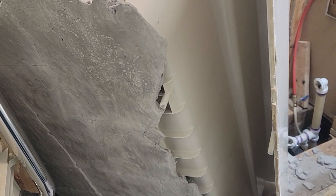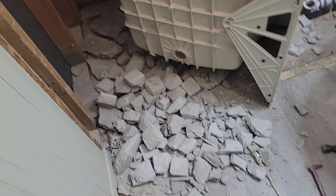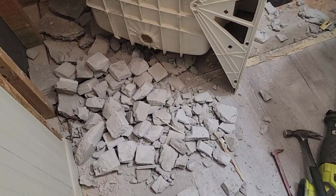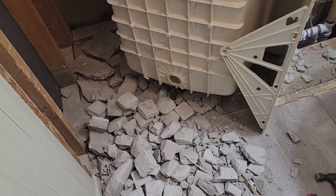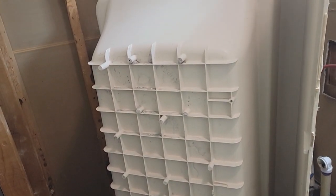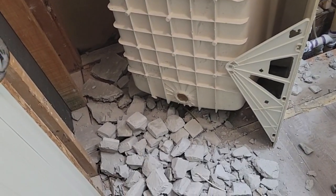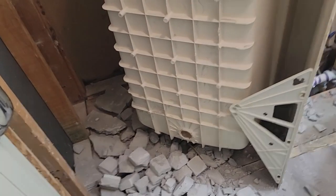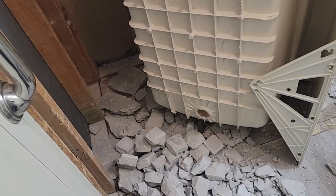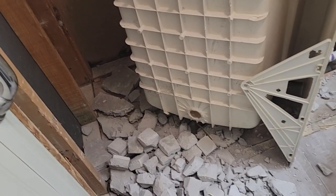I'll get a hammer and I think I'll break this off, throw it in a garbage bag, and get this mortar out of here. And then I should be able to lift the tub and get it out through here. Right now it's probably two hundred and some pounds — it's heavy. What a mess guys, look at all that concrete. That's heavy, so I got to clean this up and get this out of here. The tub's going to be a lot lighter now.